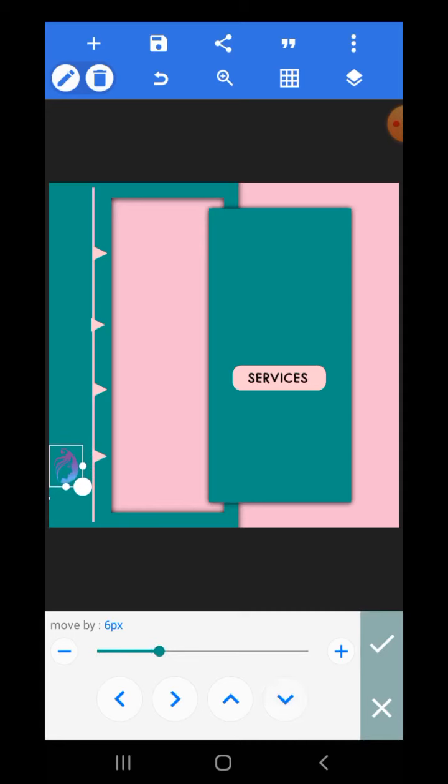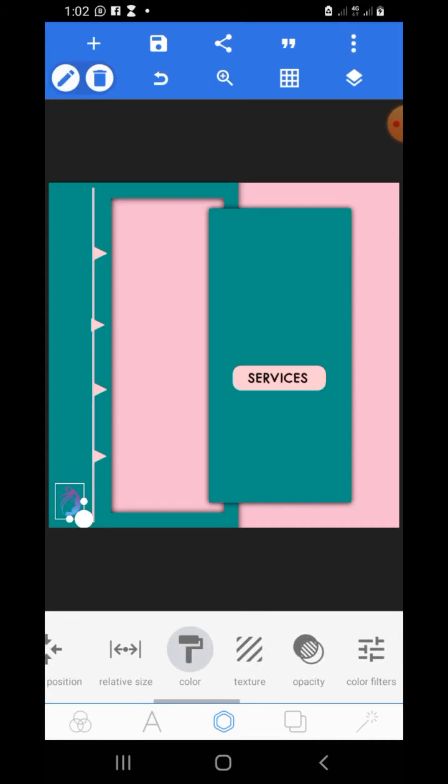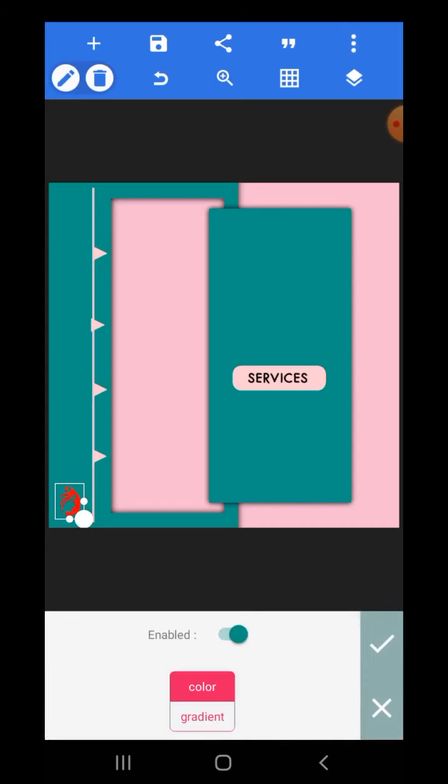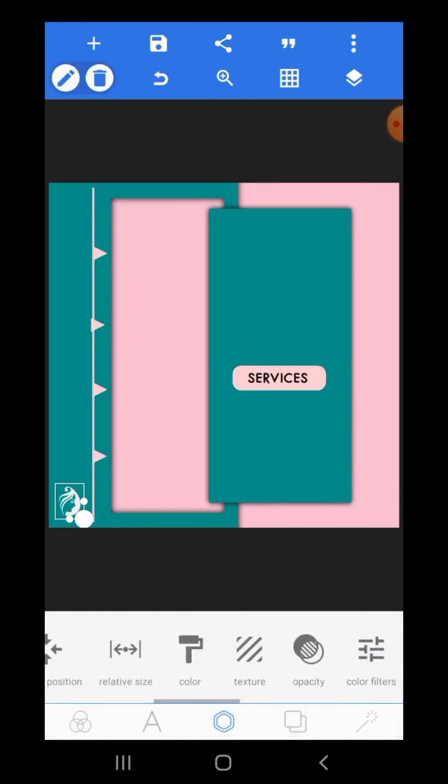So I'll just keep the logo here. Like leave it inside. Okay, so let me try giving it another color. I'll give it white. Alright, I'll give it white.